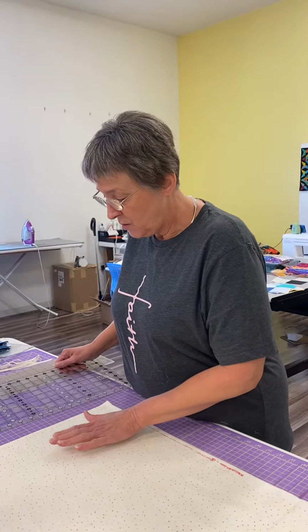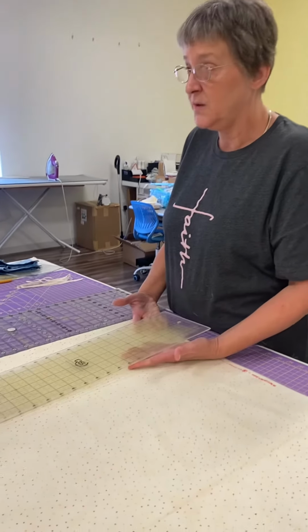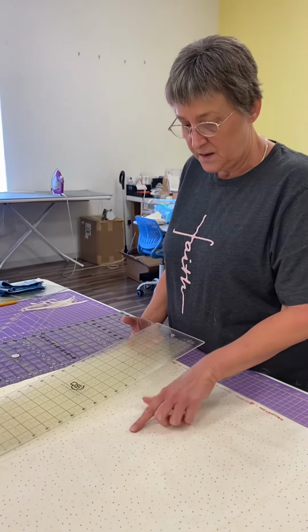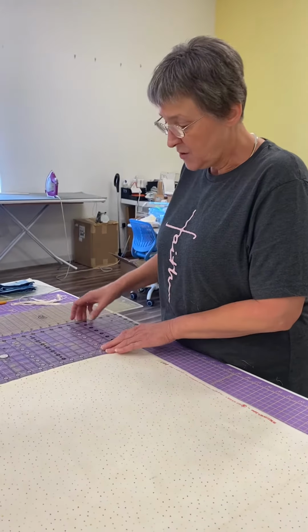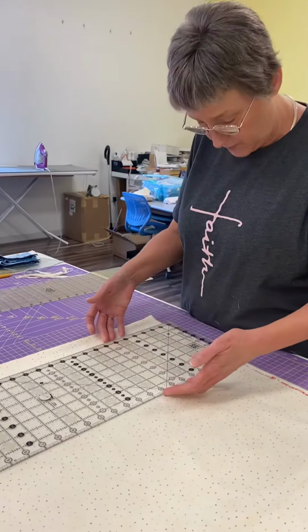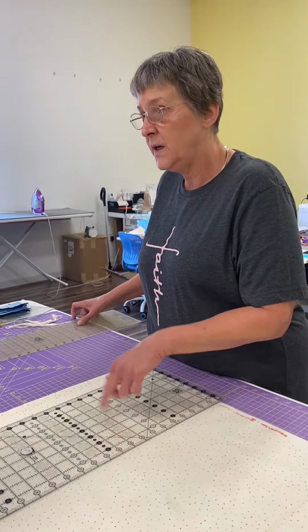Okay, so this needs to be how long? 9.5? 9.5. So our regular ruler is only 6, so we have to add 3.5 inches. Okay. So let's try using this ruler, which is 8.5. Then we only need to add 1 inch, right?